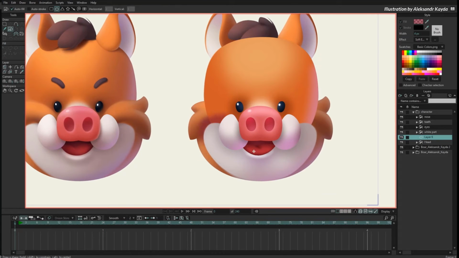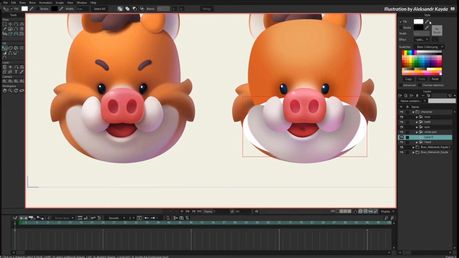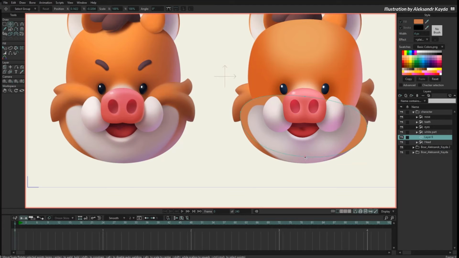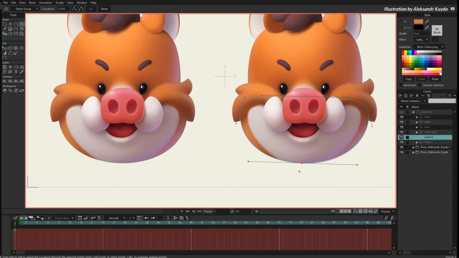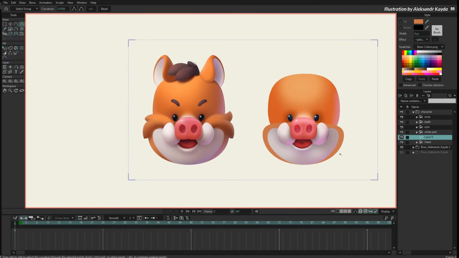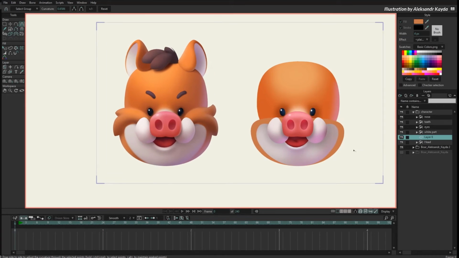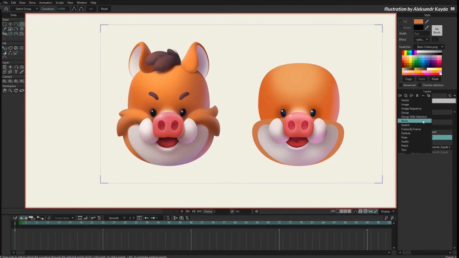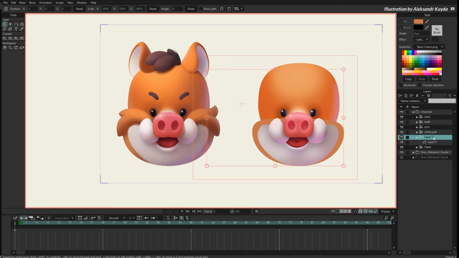So I will just create a circle here, reset it because I don't want to see any soft edges there. So we are just going to put this here. Let me just hide this to compare, but yeah, now it looks a bit more like the original one. Alright, we can also apply some gradients here, so I'm going to group this, and I will call this orange bottom or something like that.